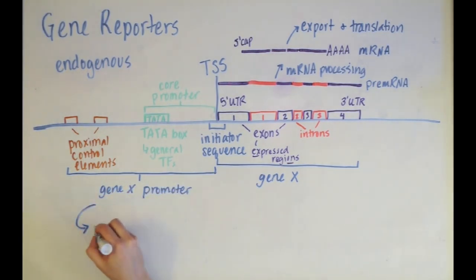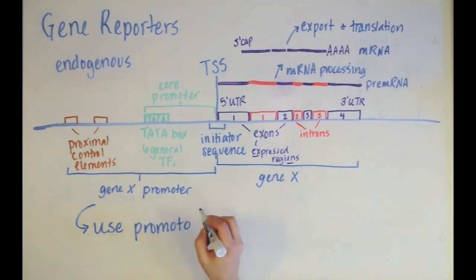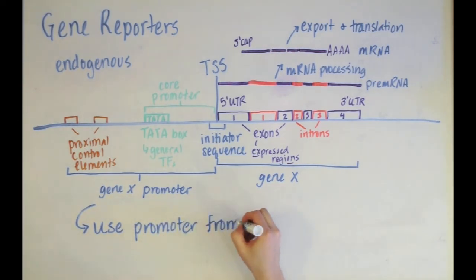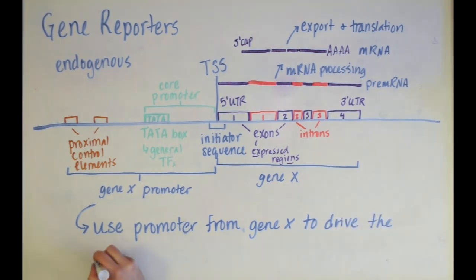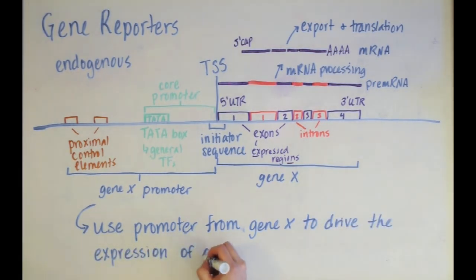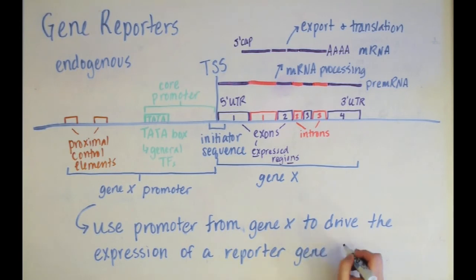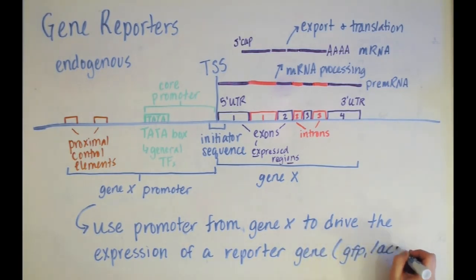The basic idea behind a gene reporter is to use the promoter from a gene you're interested in, our gene X, to drive the expression of a reporter such as GFP or LacZ that will enable you to visualize or measure where and when that gene is expressed in an organism.